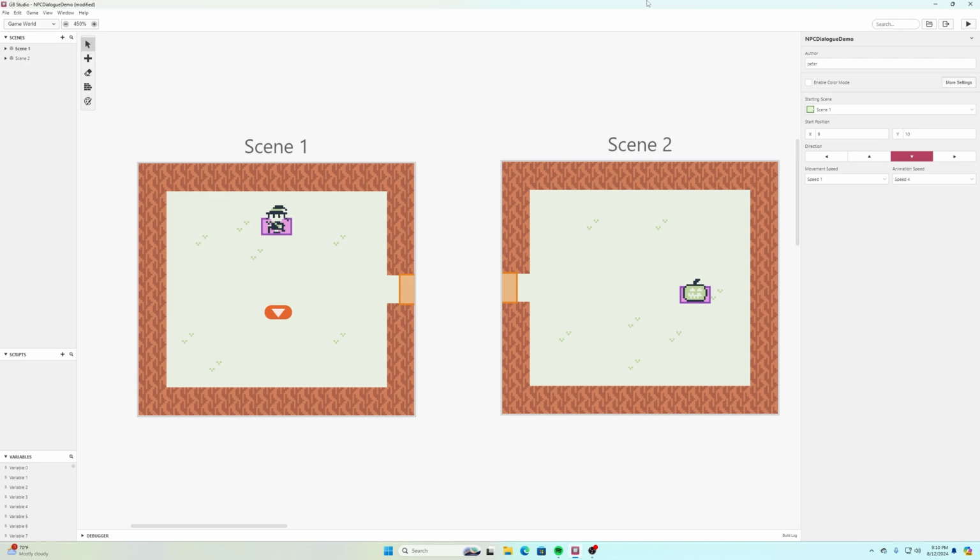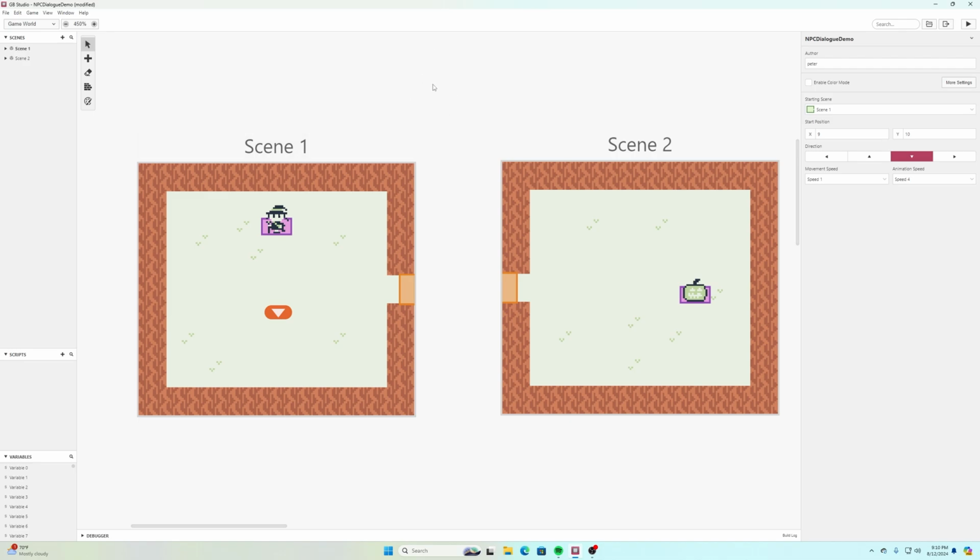We're doing some more GB Studio, making games for the original Nintendo Game Boy. I've had several requests that had a similar theme: how can you have it so that, if you're making an adventure game or an RPG, your NPC says something different depending on where you are with your quest? I thought, let's try to put that together.